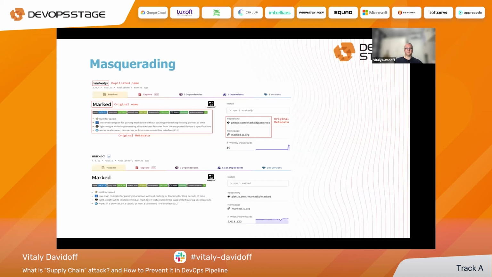And it's very hard to just look at this project and say whether it's original or not. Let's see an example. Here I will not ask you to find the differences, but I will point them out. In general, it's very similar. As you can see, the same metadata, the same repository path.